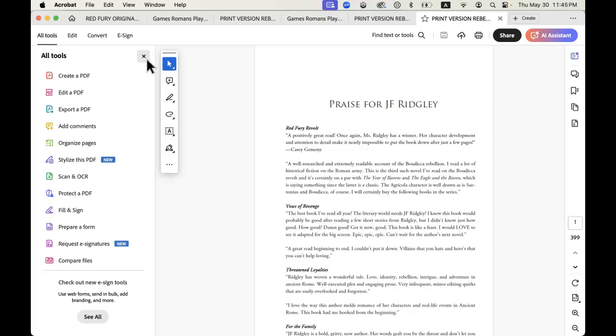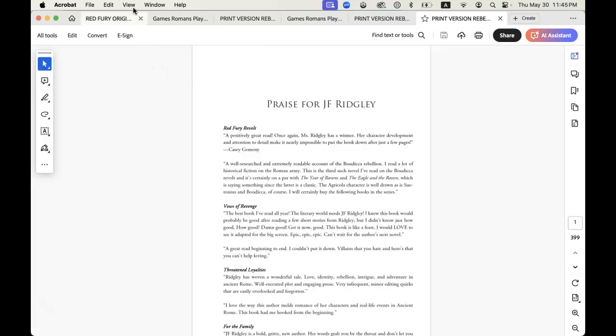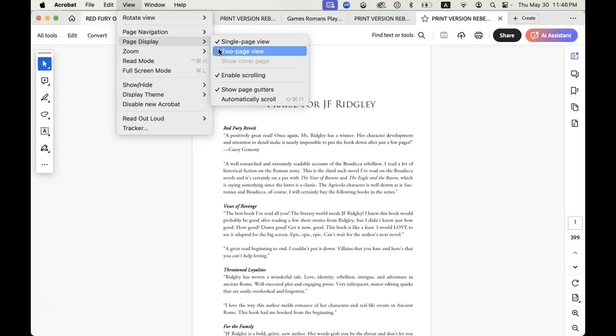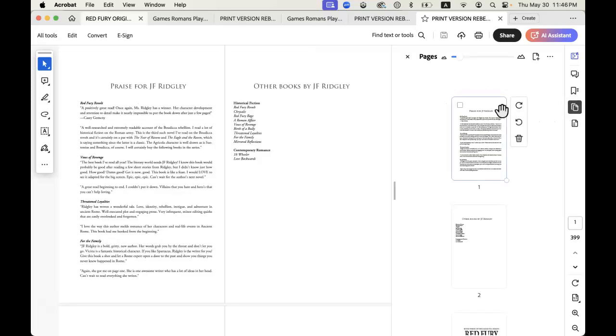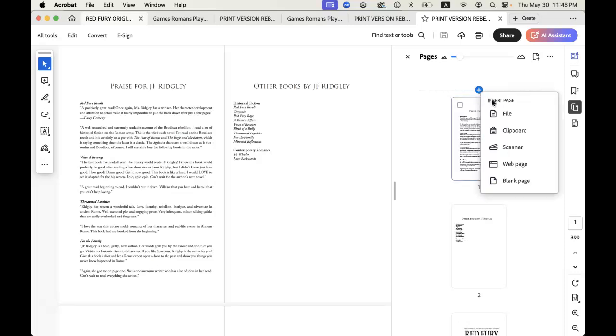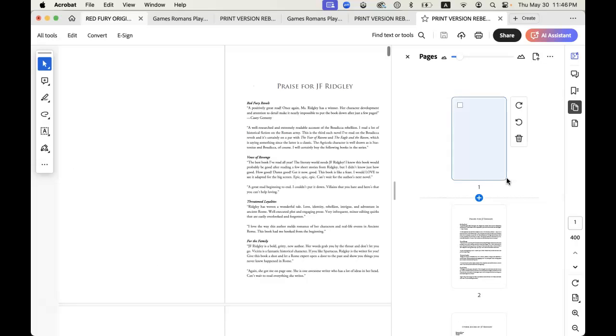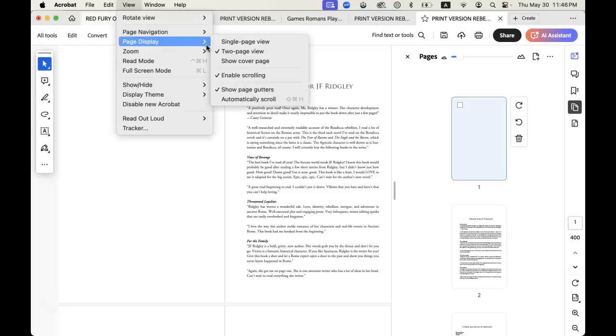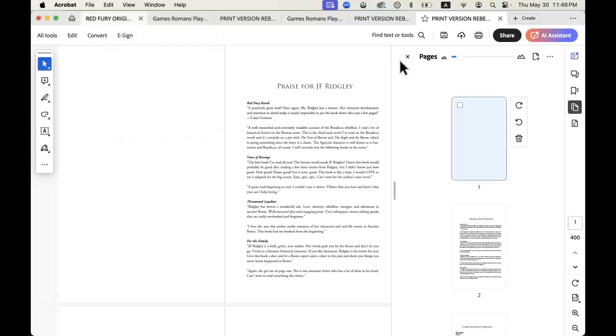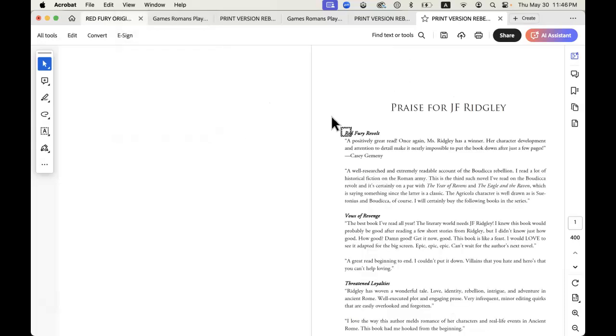And I'm going to close this because I can edit it. I'm going to go View, Page Display, to Page View so it looks like a book. Just one second. I got to add a page to view it properly. This is just to view it, so that the margins look good. Your margins are going to be a little bit different. You don't need to worry about this. I'm just showing you the book.